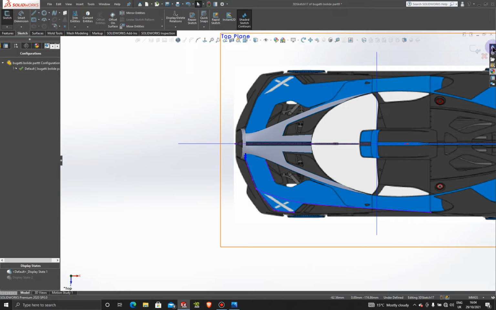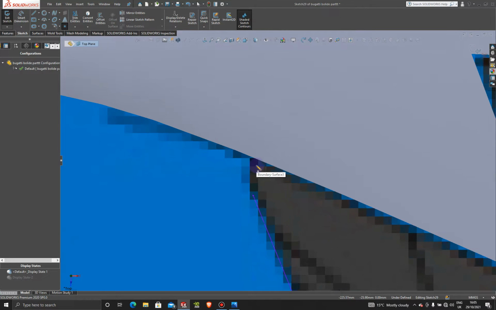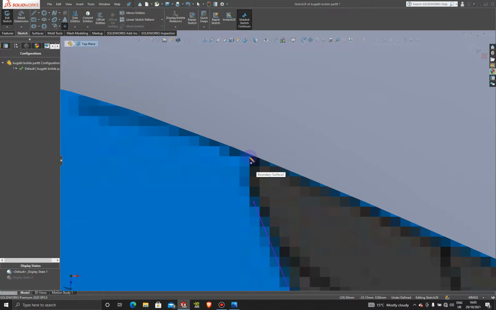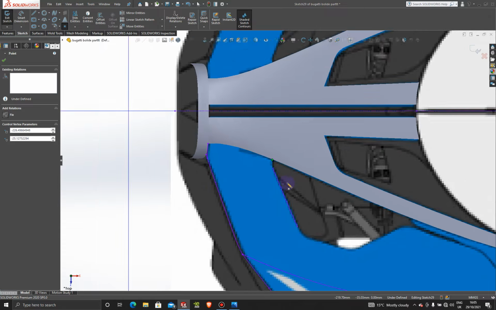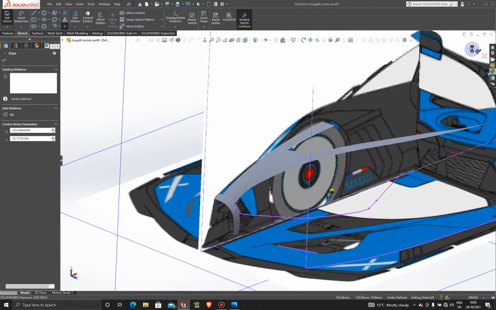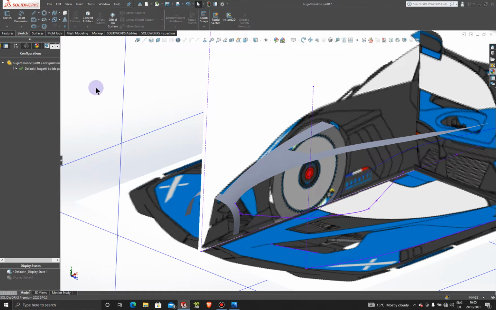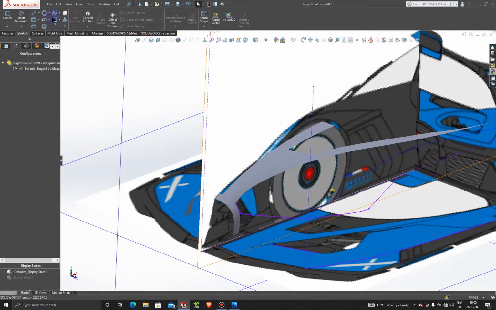So let's make a sketch on the top plane here. And then we're going to add a point somewhere fairly close to the edge here. That's close enough. Okay, exit the sketch. And we're going to pull up a construction scaffolding line, which has to be a 3D sketch.